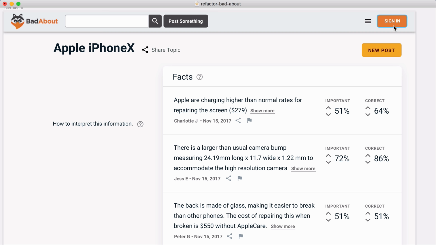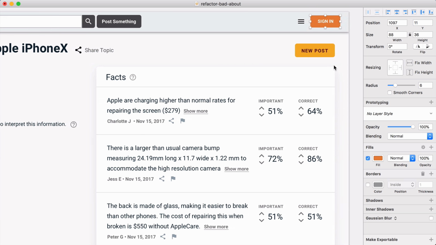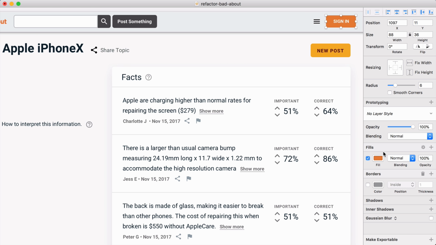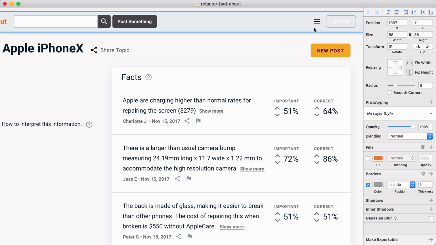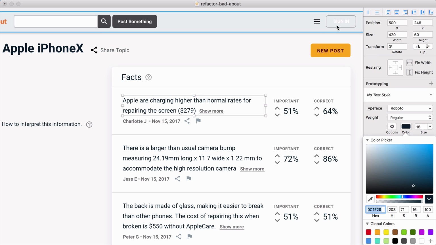Now, because I made that button a lighter orange, you might be thinking I should give this sign-in button the same treatment. But instead, I'm actually going to de-emphasize it even more and make it look more like a secondary button. And the reason for this is I like to have just one primary action on a page. Having multiple can get a bit confusing, but using just one can help users understand what the purpose of the page is. And that's exactly what the new post button is doing for us. So we're just going to give this a 1 pixel border and invert the text color.